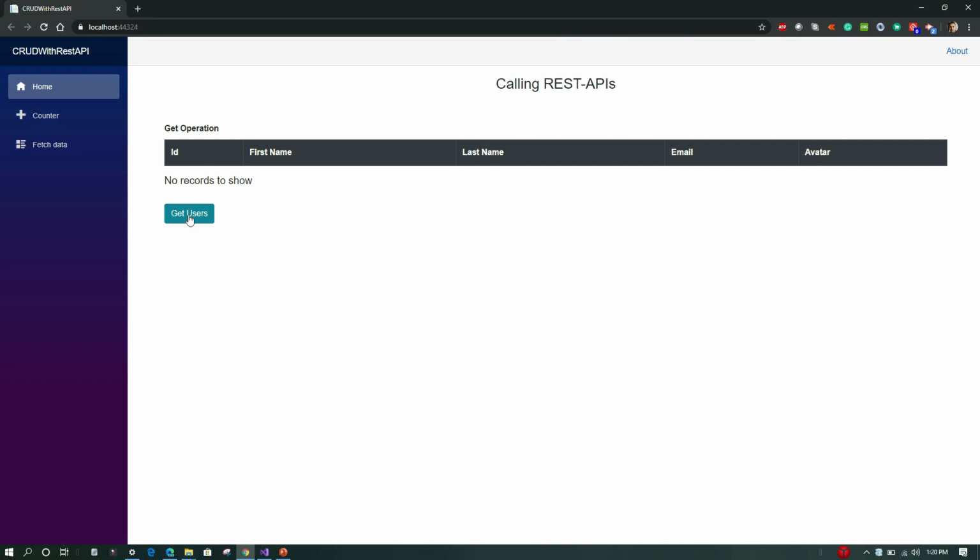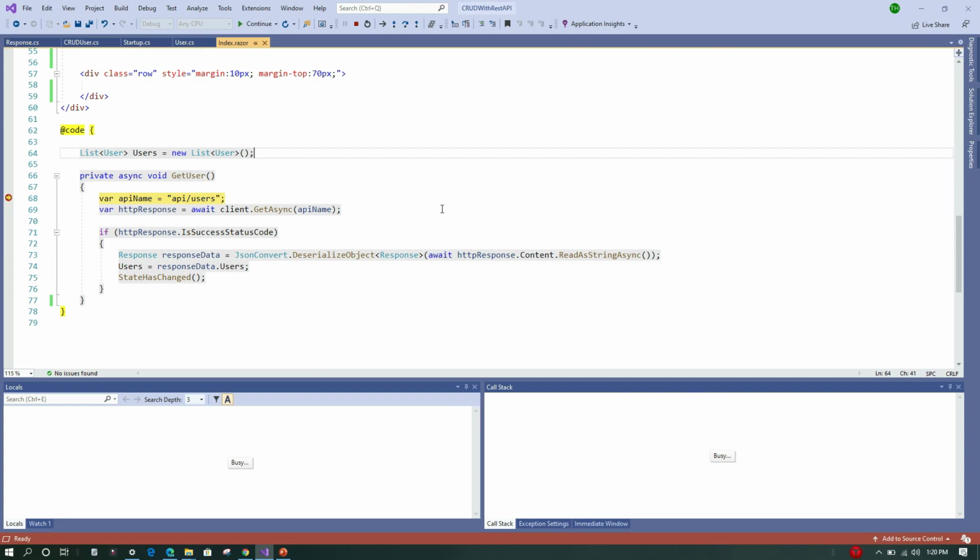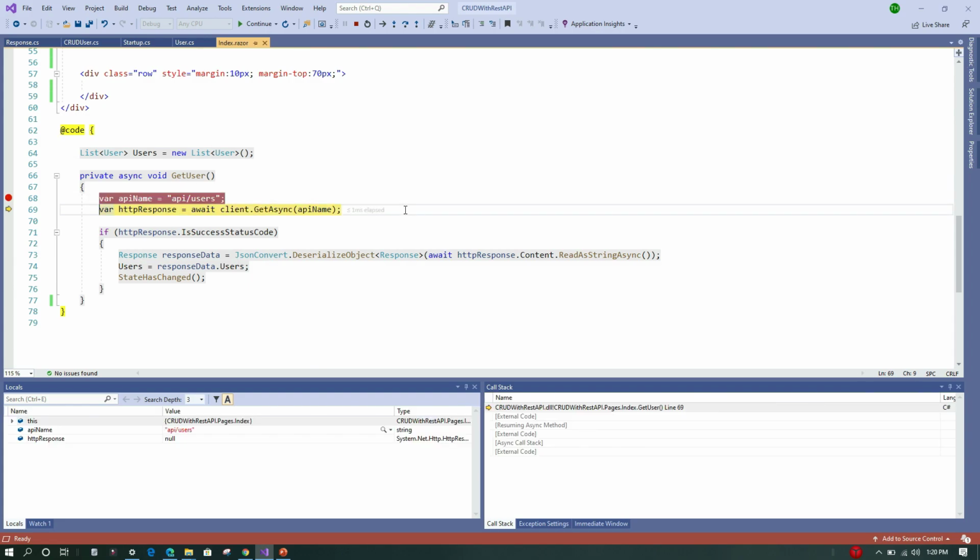So once we click on this get user button, it is going to invoke the HTTP client GetAsync method, and it will pull all the user information from that particular website. Okay, so let's do that. Once we come down here in the get user, we are providing the API name, and we are calling the GetAsync method from the HTTP client, and this should give back that response which we are expecting.